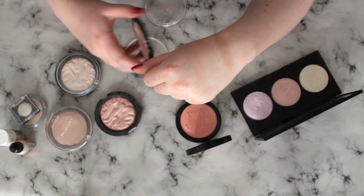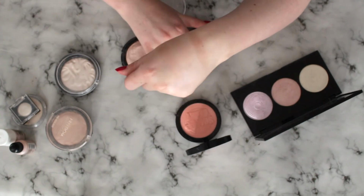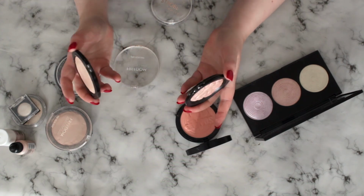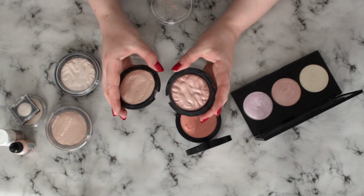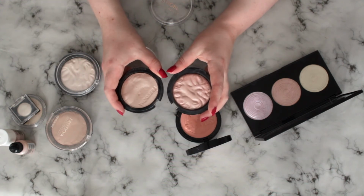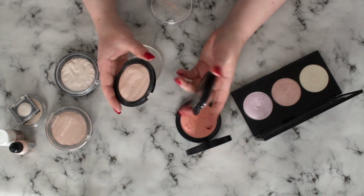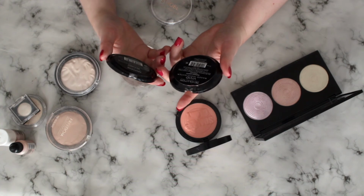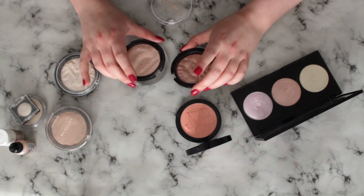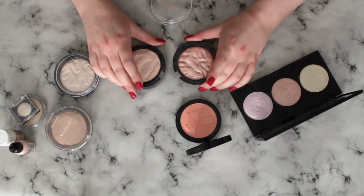And then I took the shade Diffused and I thought it looked a lot like the Makeup Revolution Vivid Baked Highlighter in Radiant Lights. So this is the Makeup Revolution Vivid Baked Highlighter in Radiant Lights, and this is the Freedom Pro Highlight in Diffused. And I know that they look almost exactly the same, and they swatch almost exactly the same, and to be honest, they probably are almost exactly the same. They even have the same amount of product, 7.5 grams, and they have a very similar effect to them, so I don't really know if I need to hang onto them both, but I really like both of them.